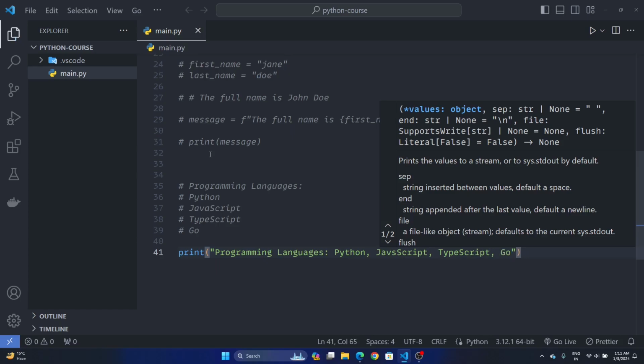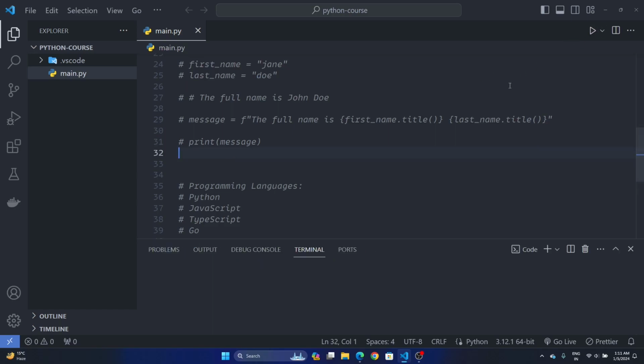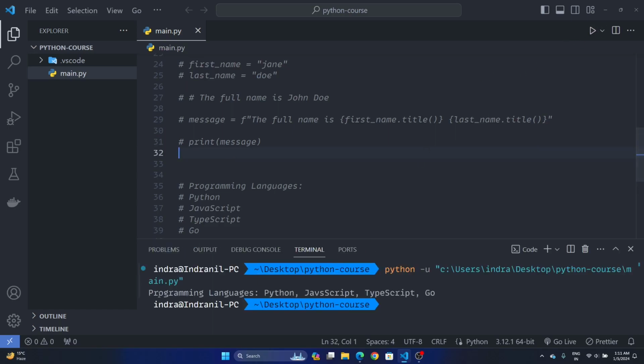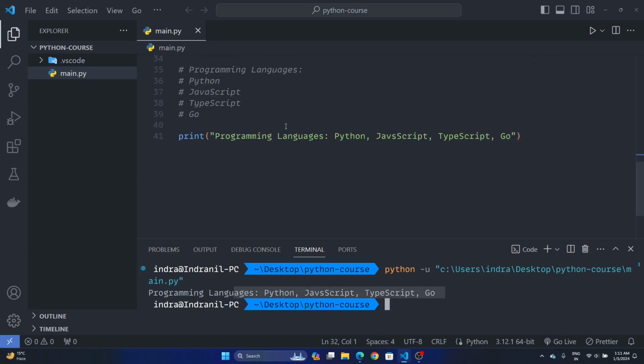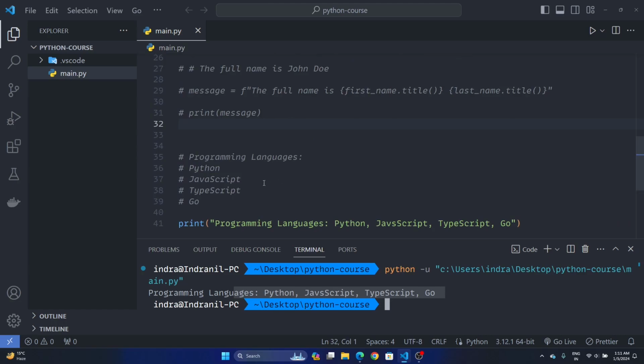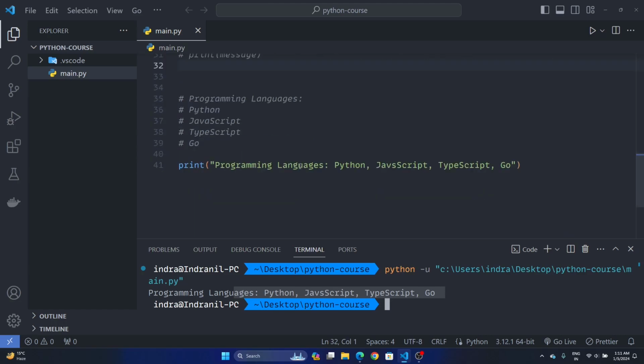Okay, if I run this program right now, so yeah, this is being printed out. Okay, and make sure to comment out all of the previous code, otherwise you will be seeing many of the print statements if you are following along.